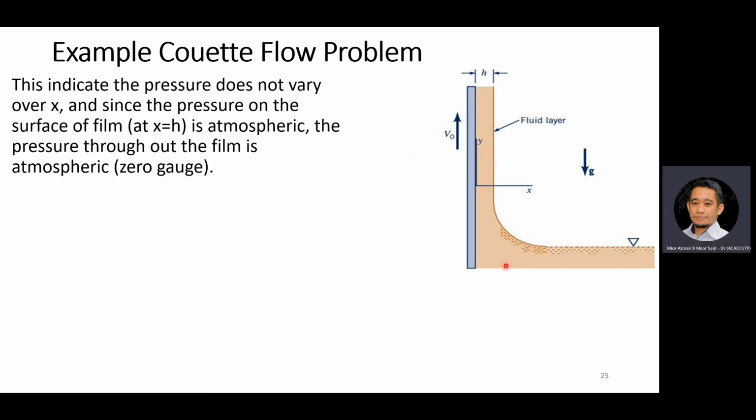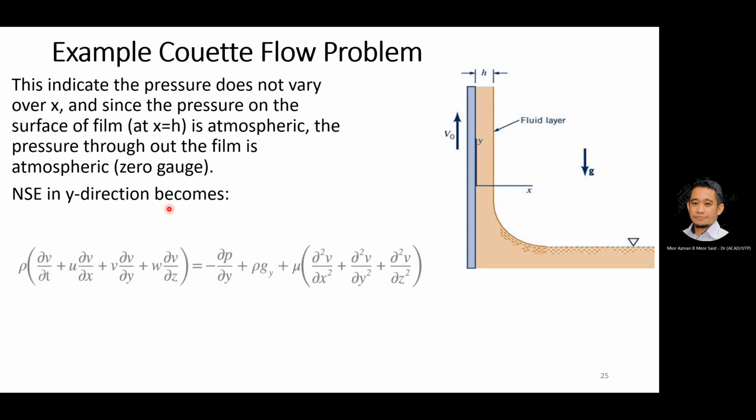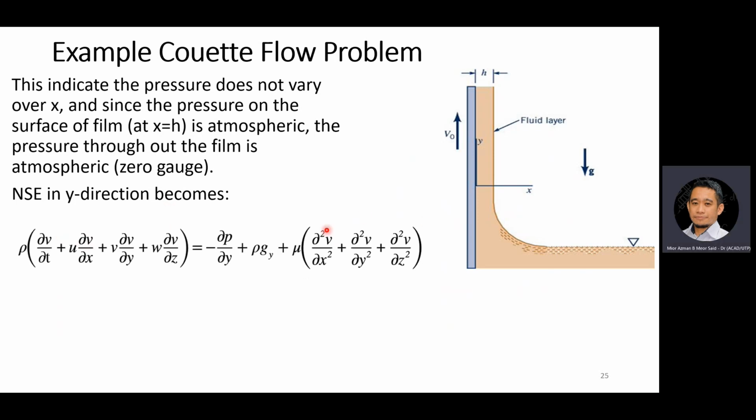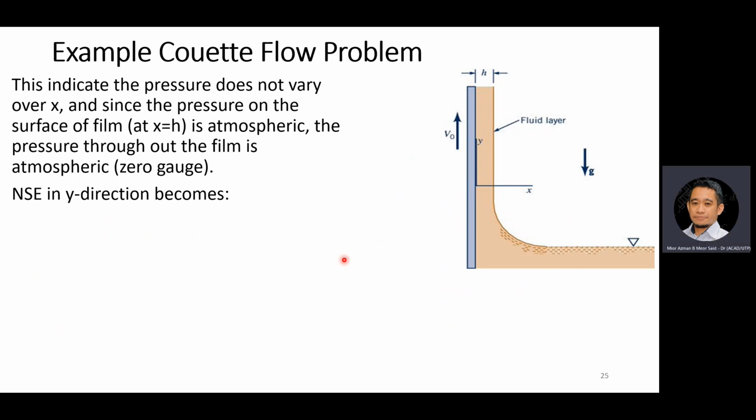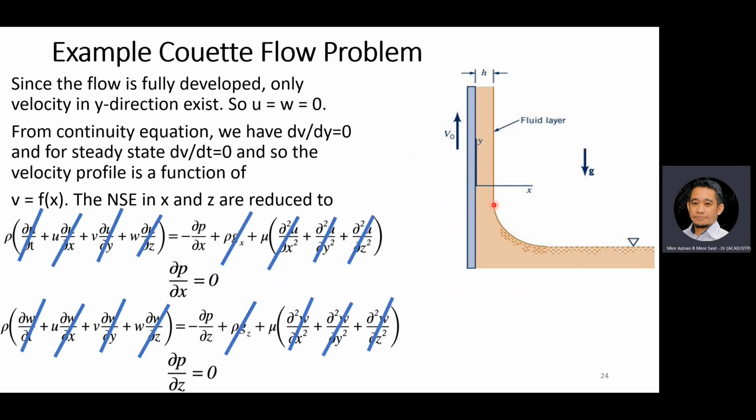Right, so now we're going to find the expression of the velocity in the y direction. So you apply the Navier-Stokes equation in the y direction. Again, we apply the conditions: steady state is 0, and convective terms are 0 because of direction. The pressure gradient along the y direction is equal to 0 as well, because partial p over partial x equals 0. The change of pressure in x is 0.